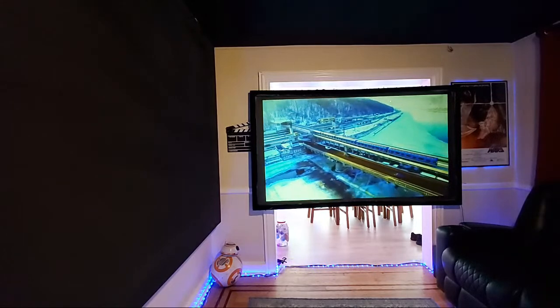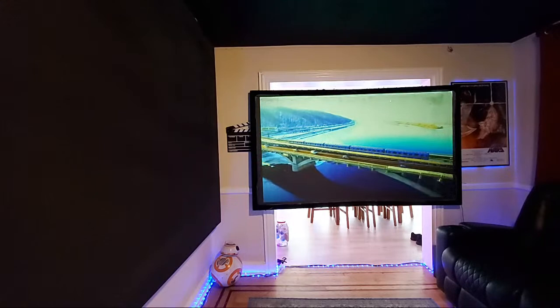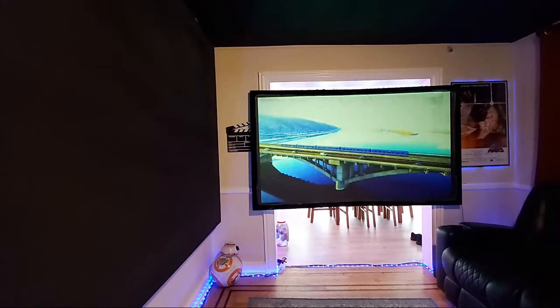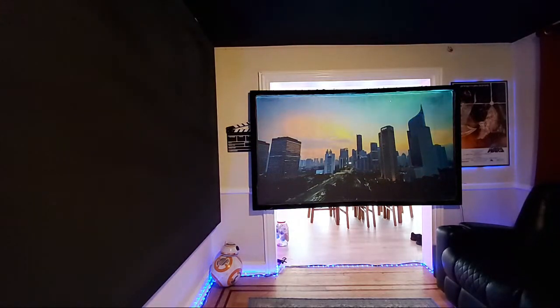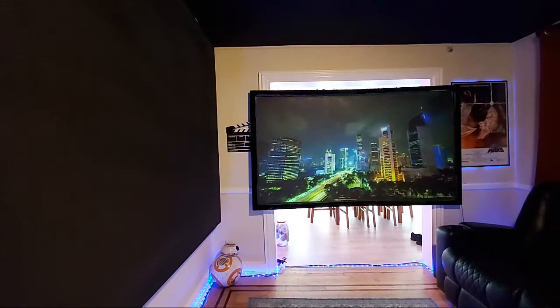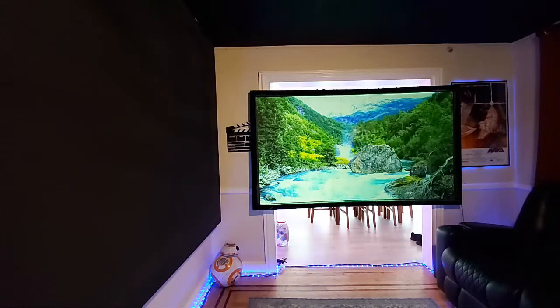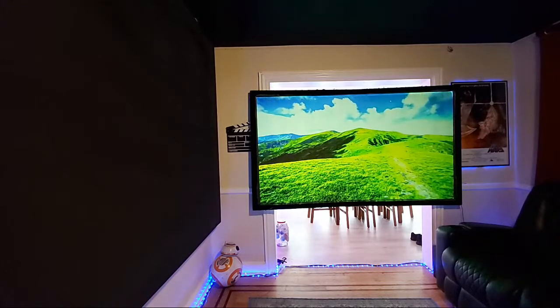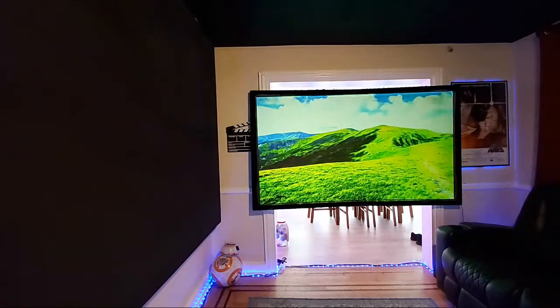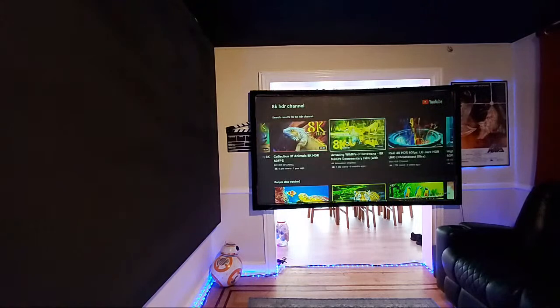Let's see if we can get it to expand and fill out the whole screen. I got a name for it already in my head. We're going to call it... Really anxious about this one because I wanted to see how it's going to turn out.